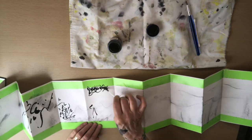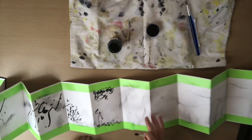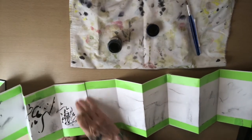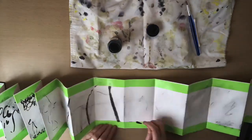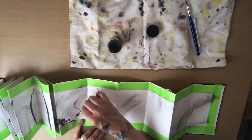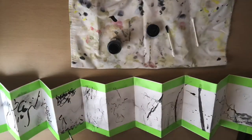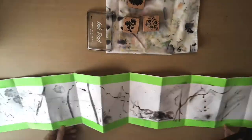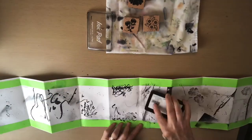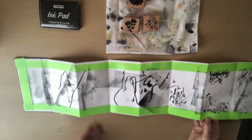Adding some squiggly marks at the top. Remember, if you make marks you don't like, you can always knock them back with some white paint. Later on I knock some back with white tissue — because it's quite transparent it gives a film over the top, which is interesting. If you're creating a straight line, remember lines are very important, and you may want to break the line a little bit. A stamping ink pad is the best tool — I just love it.